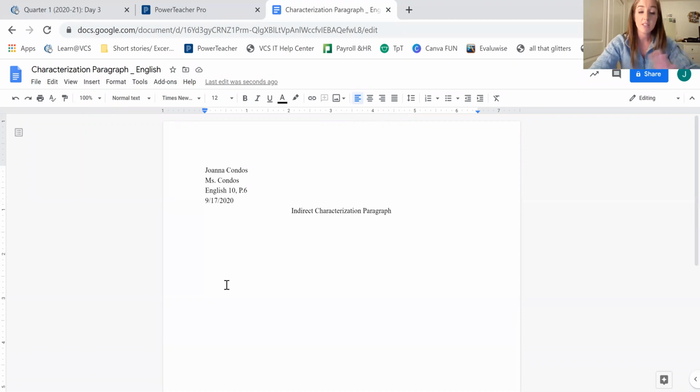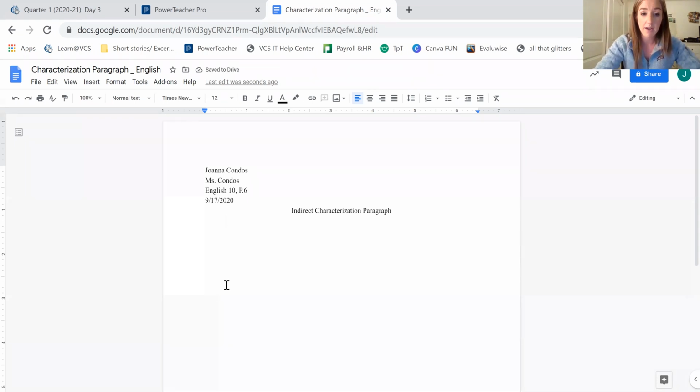Now, this is where it gets a little difficult, the tab button. A lot of people like to hit space 25,000 times, or whatever number you feel like choosing, and that makes for an issue when you move on to a new paragraph. It's going to look awkward. My biggest recommendation, if you have a keyboard, on the left side of your keyboard, there should be a button called tab. Hit the tab button, and you'll see my cursor moved in, okay?